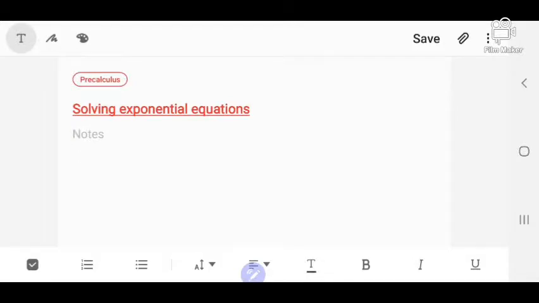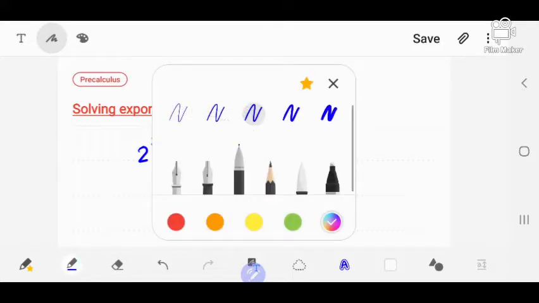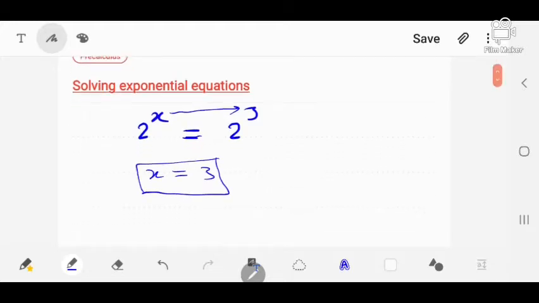Okay, I'm gonna talk about solving exponential equations. From its name, exponential, this means that we are gonna have exponents, powers. Well, the basic thing here is, when I say 2 to the power of x is equal, for example, to 2 cubed, what is the value of x? Definitely x should be equal to 3, or these two expressions will not be equal. So for sure x should be equal to 3 in order to have them equal. So this will be the main idea.